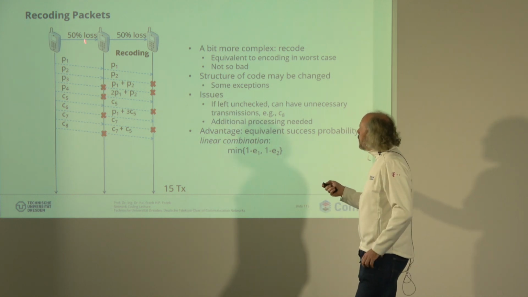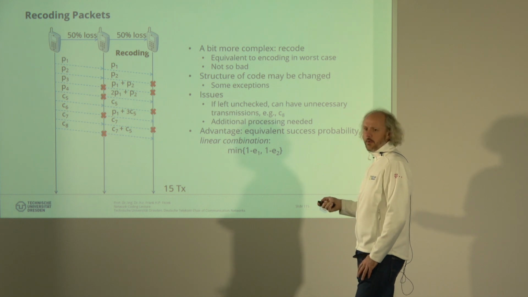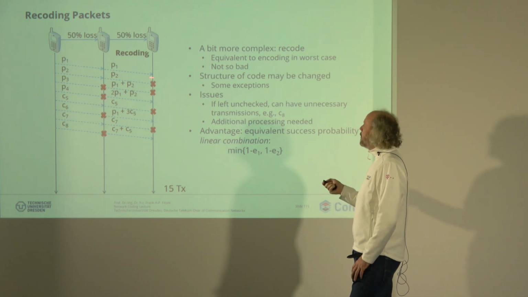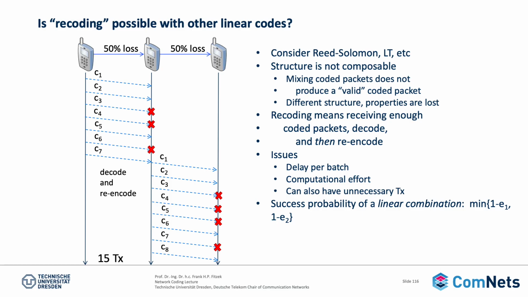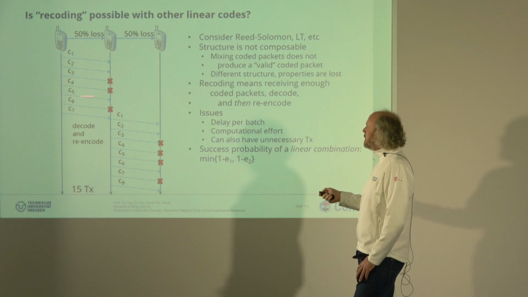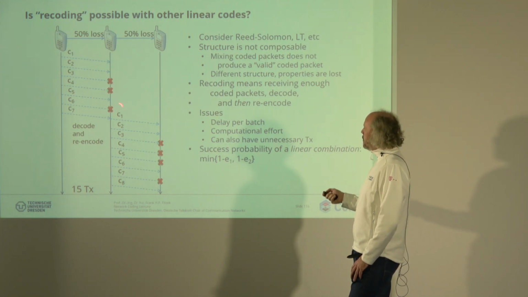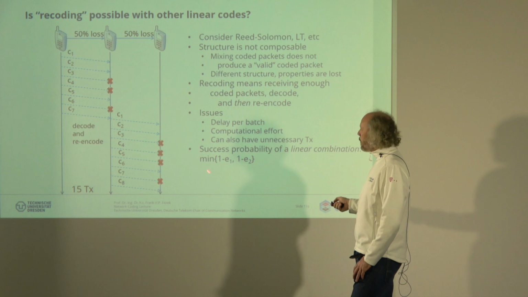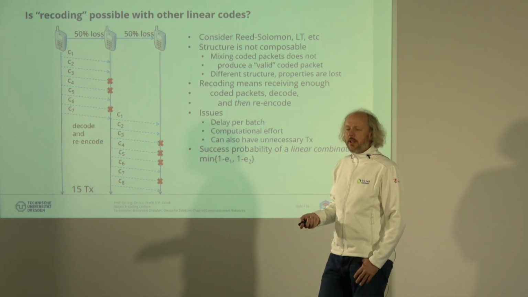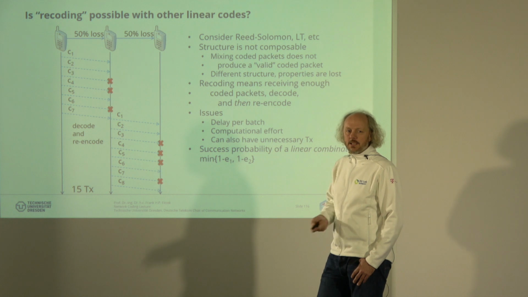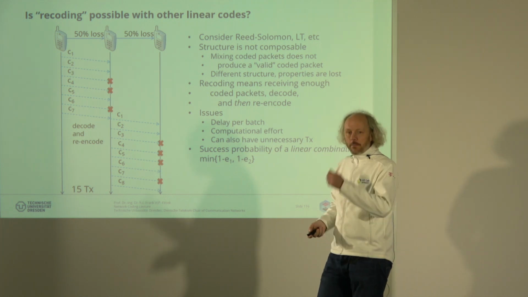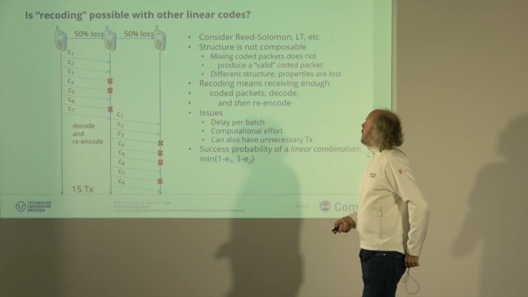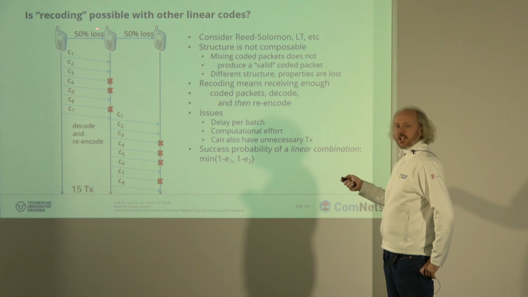The question is, this recoding here, can it be done even without recoding? Can you get the 15 transmissions also without recoding? Yes, you could. Then you have to do something like this. You send all the packets to one side, decode, encode newly, send to the other side. Now you also have 15 packets. It's the same probability. So why is recoding so interesting for us? It's the same amount of packets. Capacity-wise, the same. You don't have to wait till packet 8 to get the first packet on the target. So it's latency. It's just latency.